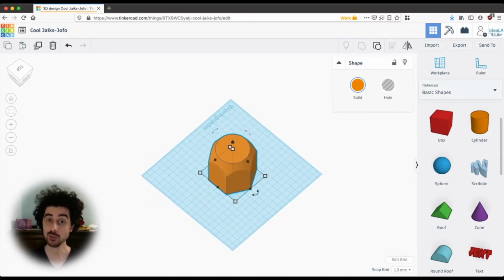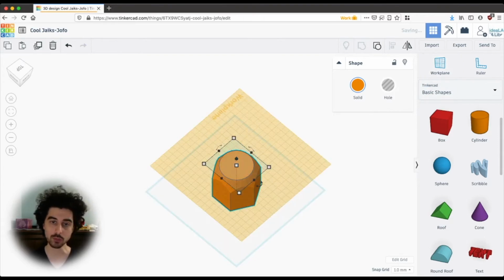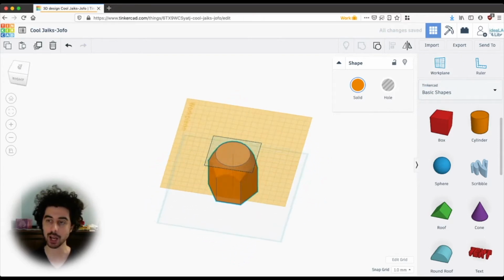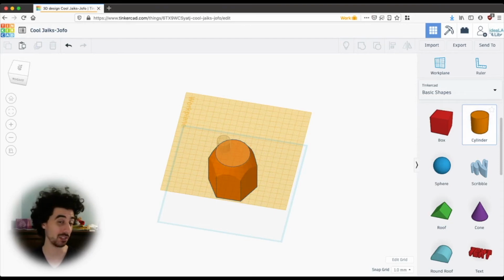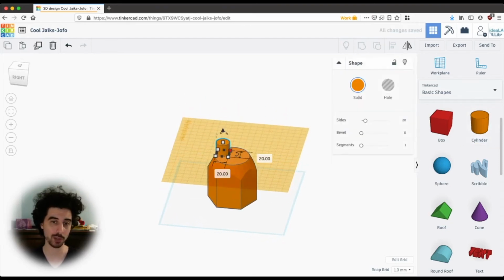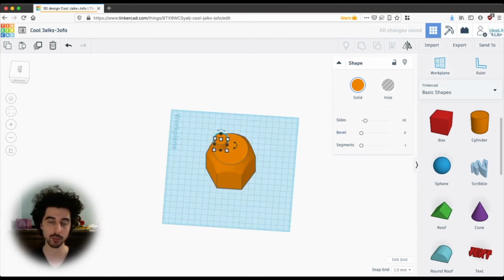To make it a real opening to put pencils inside, one more time, I'm going to use the workplane trick to make this my new workplane, just because I think it's easier. I think it's easier to make that the workplane, click on my cylinder, and then move it into position this way, as opposed to having to move it up and down. So the workplane makes that really easy, but we can put that back where it came from.